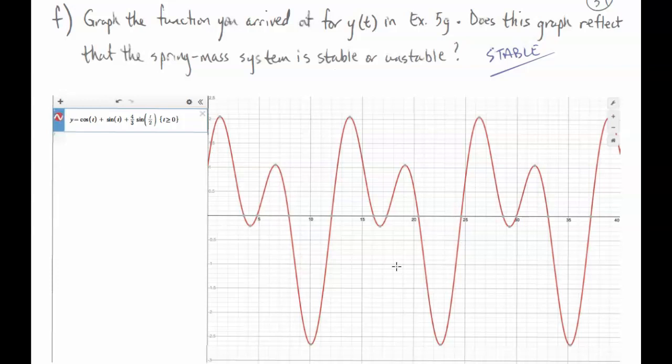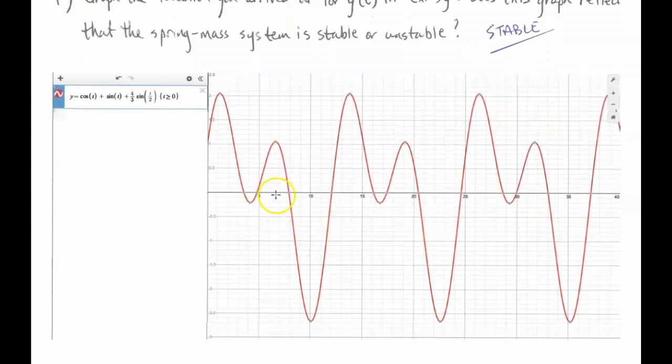It'll just look funny if you actually look at the mass going back and forth, because it'll go to the right and then to the left, then quickly back to the right, and then way to the left, and then it'll start that whole process over again. Okay, and that's what that particular function would look like there.